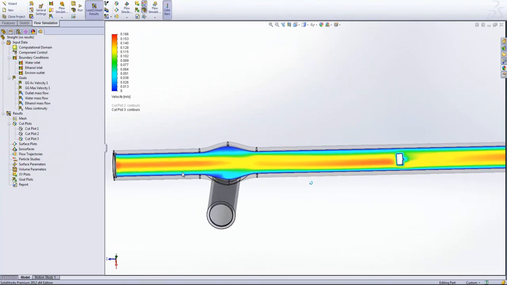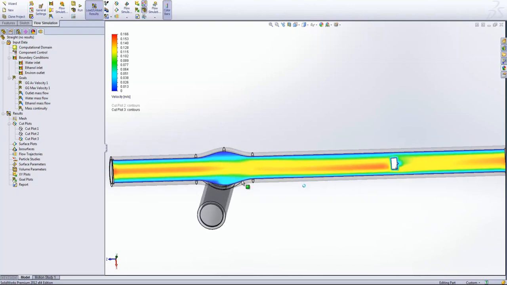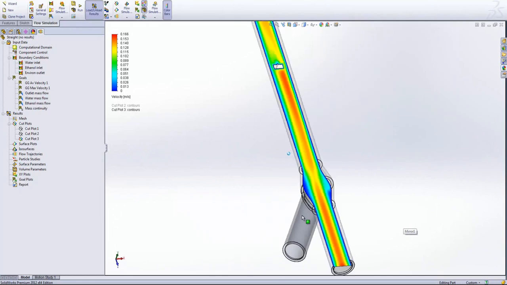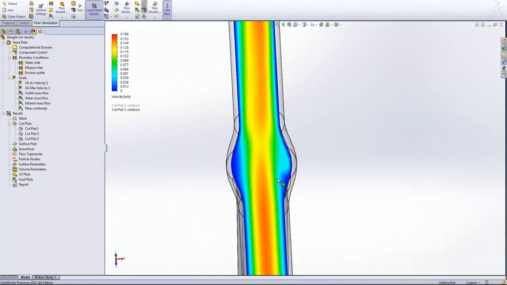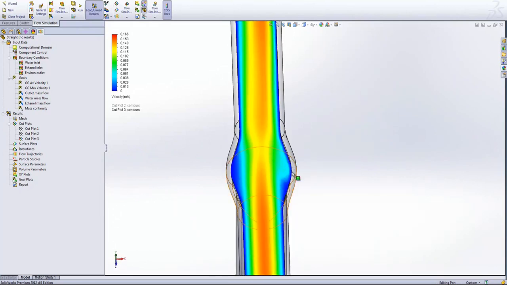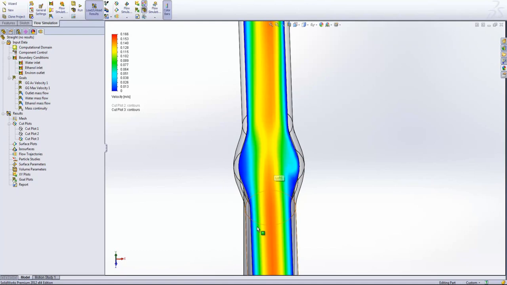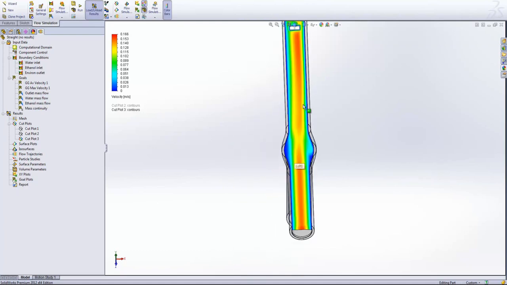So here now we can see the velocity distribution, this time in the crosswise direction through the pipe. So we can see how the flow, by the looks of things, the ethanol is shooting up the one side of the pipe. It seems to be sticking to this one side here. We've got less velocity on the outside here, which tells me that perhaps we've got a slightly one-sided flow.